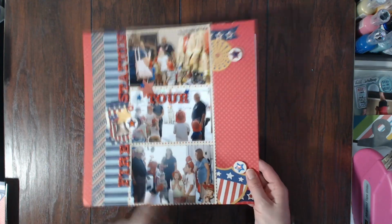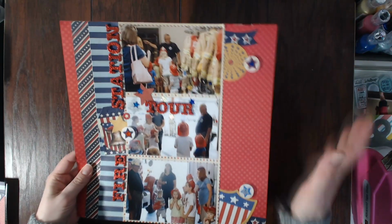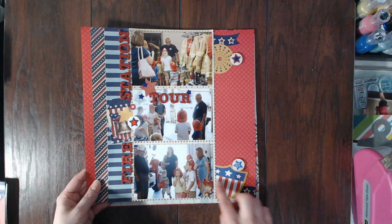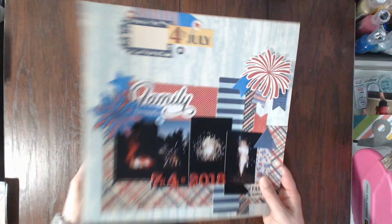You can see Jonas and Brennan, my 2 boys here, and then let's see, I think Jonas is here, and then Jonas is here, and I'm not sure where Brennan is in either of these 2 photos. This might be Brennan right there, actually. That might be his head. So I just called it Fire Station Tour, and I just focused on the stars and the blues and the reds and everything for this one. So I really like how that one turned out.